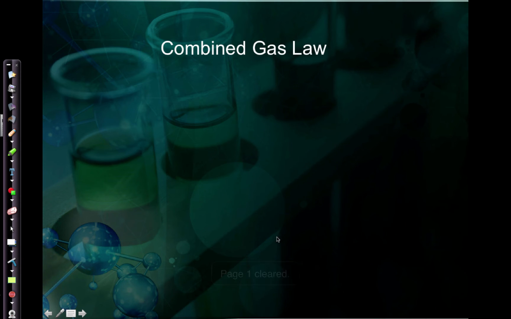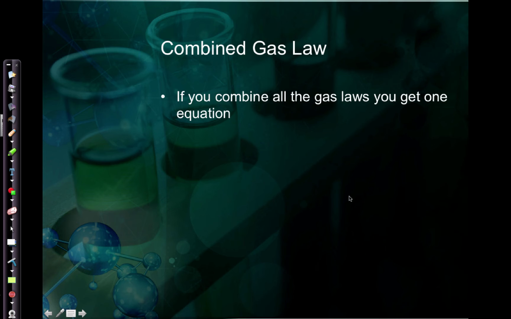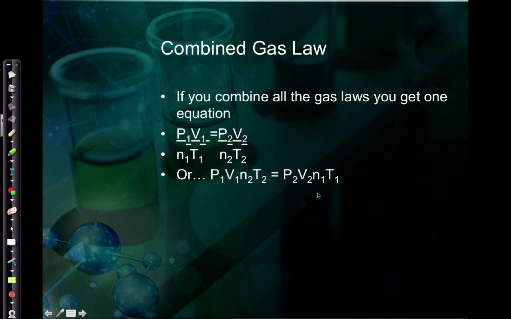Now, I could take all of those laws and make one convenient equation. I like one equation. I don't like having to know a bunch of different equations. So if you take all of those variables together, you get this equation. And of course, I do not like that there are fractions involved, so I rearrange it to look like this. So really, your pressures and your volume will be the same number, but your temperature and your number of moles will be different numbers, so they're reversed.